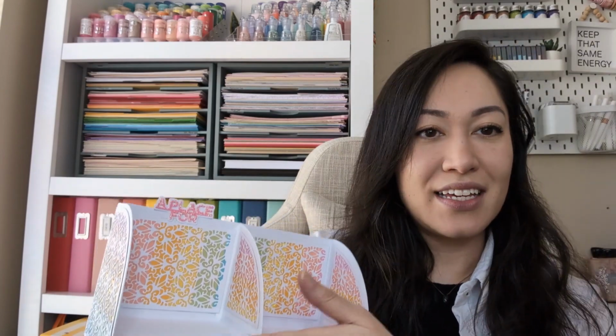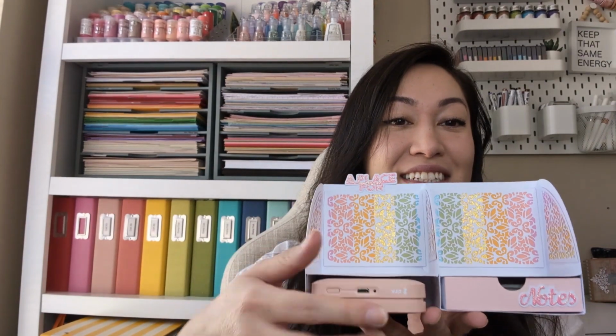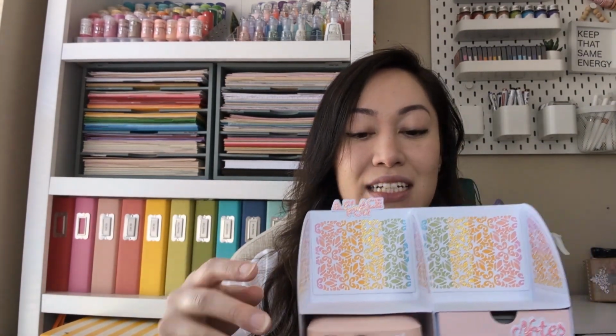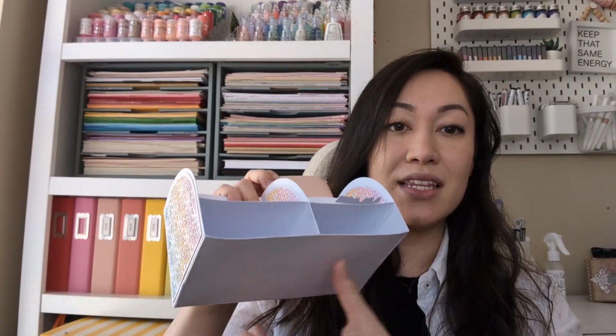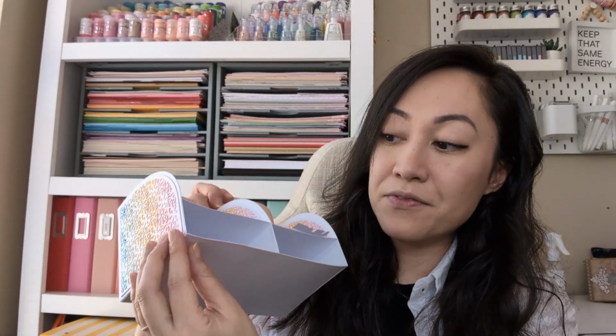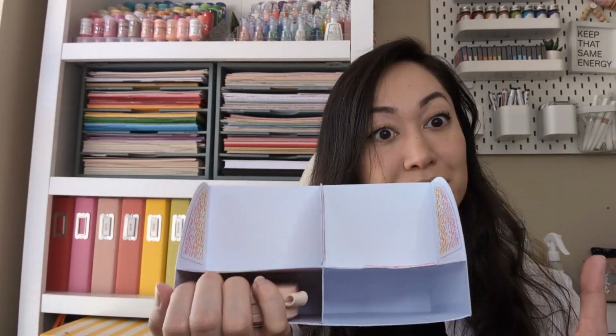If you need help, like if your paper warps or anything, I actually placed something heavy inside the drawer because it was kind of warped. So what I did, I just put this like that and just stuck it on my desk, and then I switched it to the other side to make sure that it stayed flat. Same thing with this too. If you wanted to fix that, just lay it down like this and put something heavy. That way it can keep the weight onto the paper so it'll change. But just a little tip.